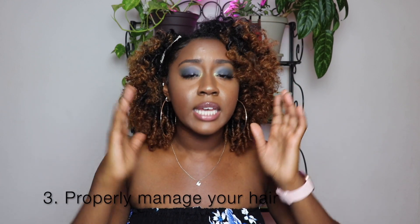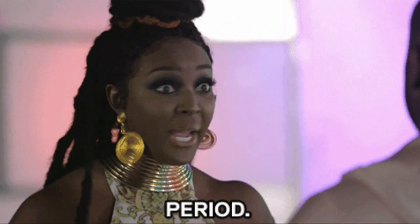Tip number three is to watch how you are managing your hair. Your color dye is a chemical, period. So maintain your hair well — that means tying your hair down at night, wearing a scarf or bonnet, making sure your ends are secure and moisturized. Keep your hair detangled and don't do too much manipulation, because your ends are going to be very sensitive. Just be careful with how you're treating and taking care of your hair when it is color-treated.